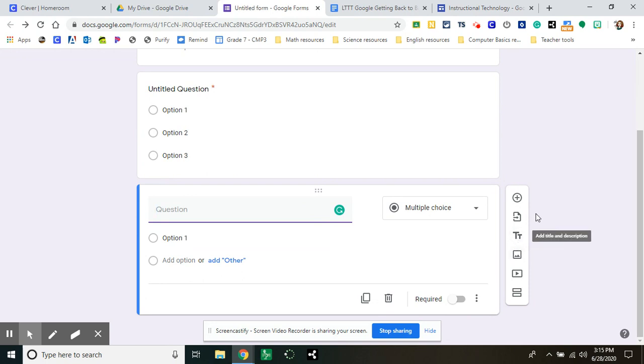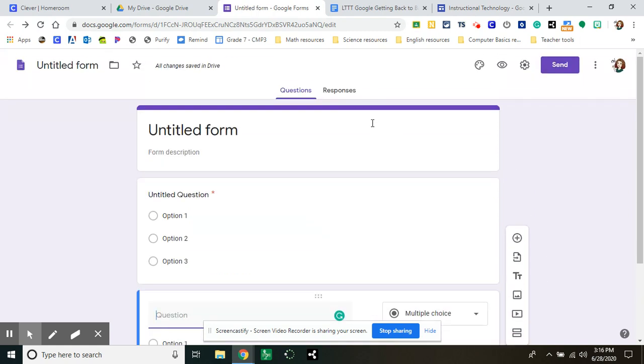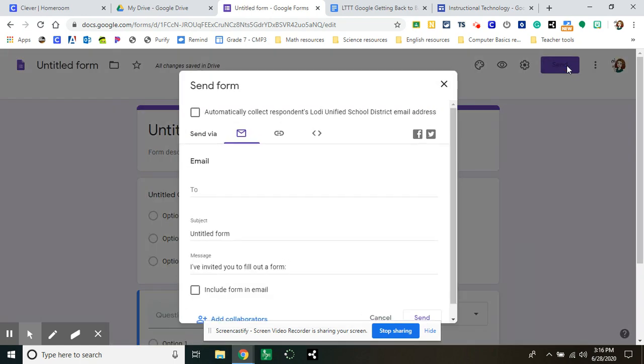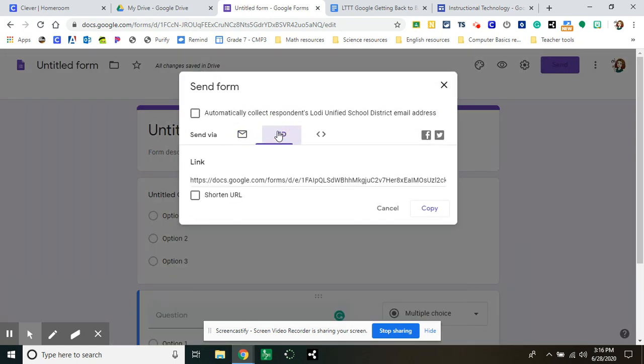You can add an image to your questions. You can add a video, so you could have them watch a video and then answer this question type situation, things like that. And then when you give it to them, you're going to do send, and then you're going to do probably link would be my guess. And then you can copy the link and then go paste it into Google Classroom or whatever you want.